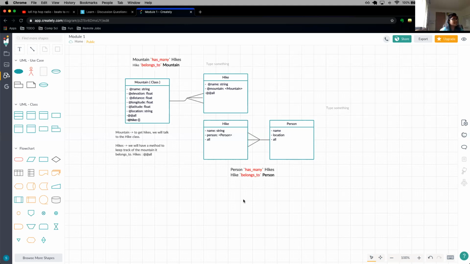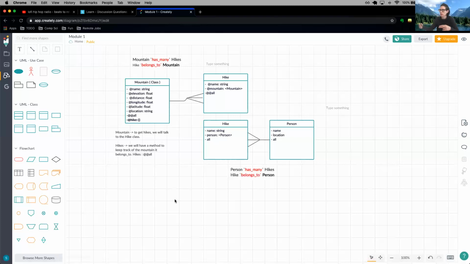Yeah, so in this specific relationship, because a person has many hikes, person isn't going to store that hikes array inside of the person class. Hike instead is going to keep track of the whole person object that went on that hike. And that also brings on the same point as we did with mountain. You can't create a hike without also having the person exist already. So the people need to be there first, and then the hike is created. If there's 5 different friends who went on a hike together, there's 5 different hikes for Poo-Poo Point. I will pause for questions.